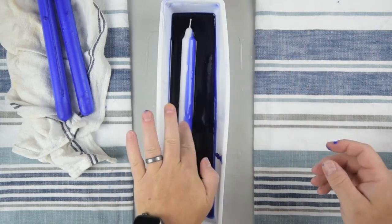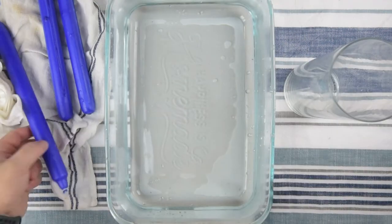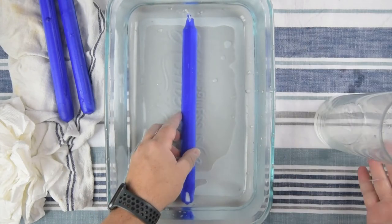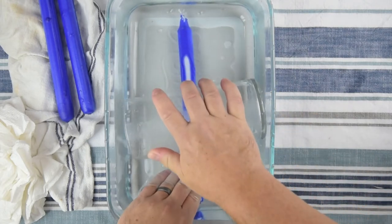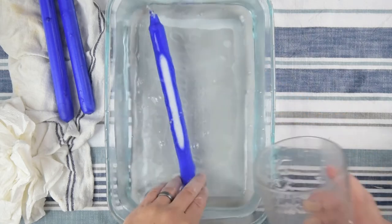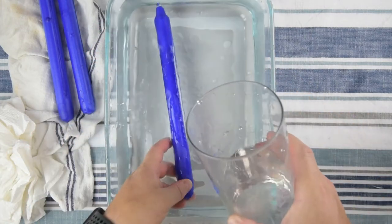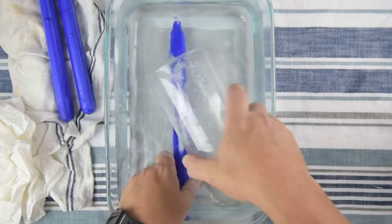For the next ones, I colored some entire candles in blue. I discovered by playing around that if you put them in the water and start rolling, the blue will come off. I'm just warming this one up now. At first I was like, oh no, this is going to ruin my project — but then I used it to my advantage. Pressing down and exposing the white pushes the blue wax off to the side.